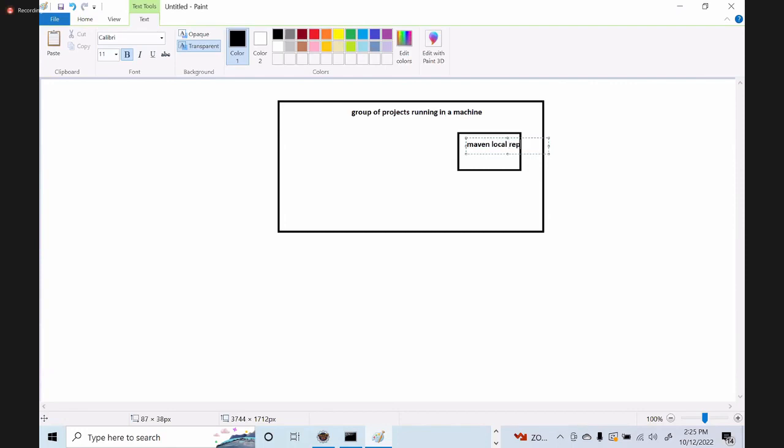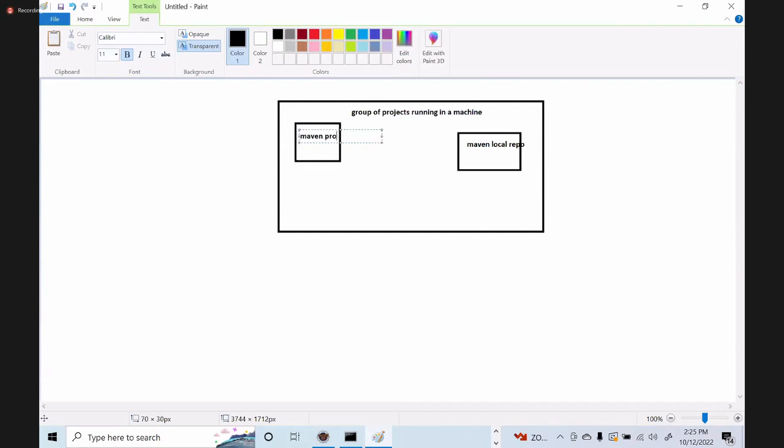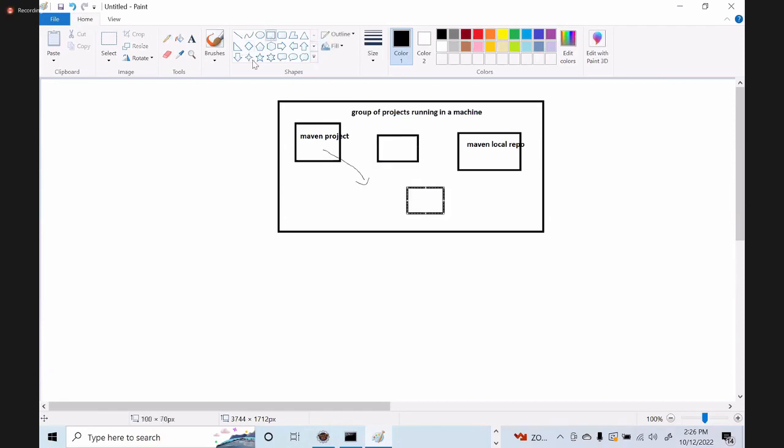Say you developed a Maven project, and you want to use it as a library in other Maven projects. This project has to be used in this project and also in this project. How will it be used?